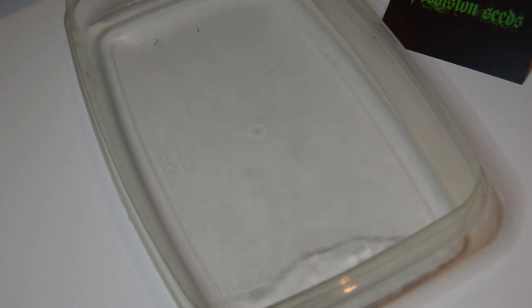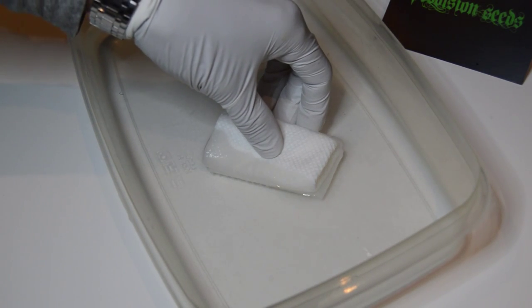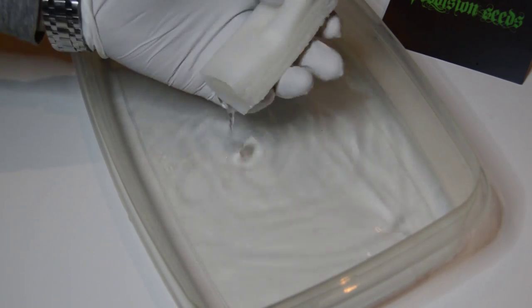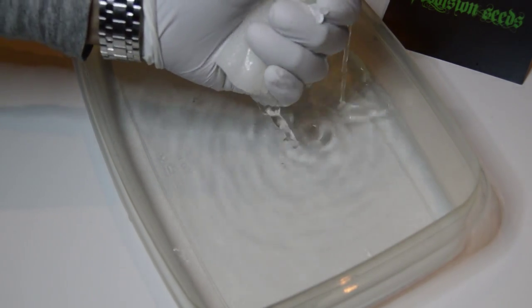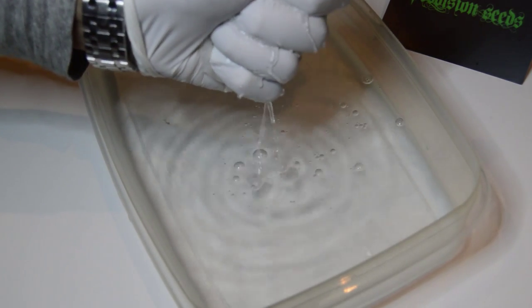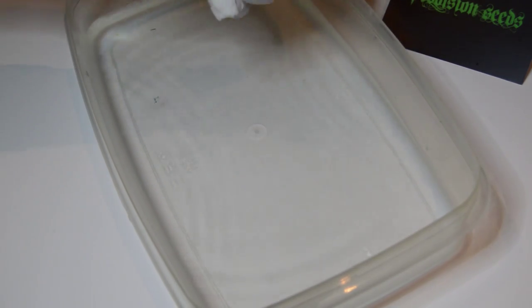Then we are going to get some tap water and we are going to soak it. Then we are going to squeeze out all the water until it no longer drips. We open back up the paper towel.